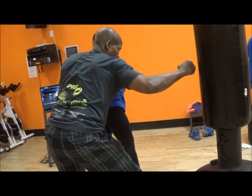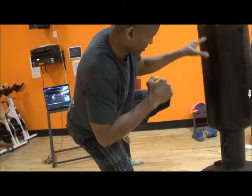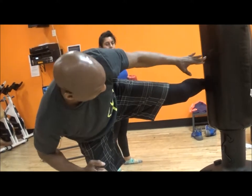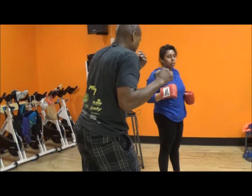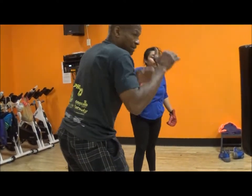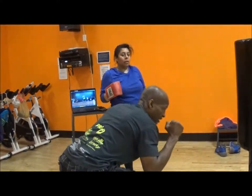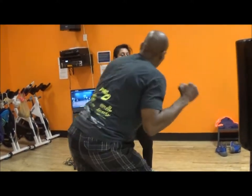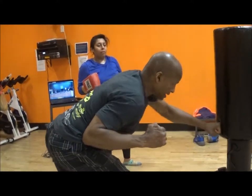Shake his heart. Now since you're already in there, you bring your guard back, you chamber, you get him with a body kick, not a head kick. A body kick. And then you come back. You're working him over. You're giving him shots in different locations. You've already planned it out. Boom. Boom. You're coming down for the low shot. That's a shocker. That low shot could be right there on where? Exactly. Boom.